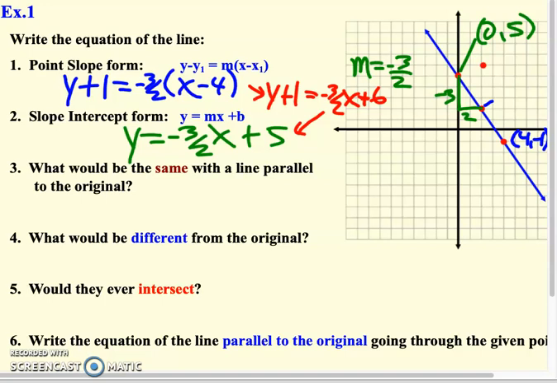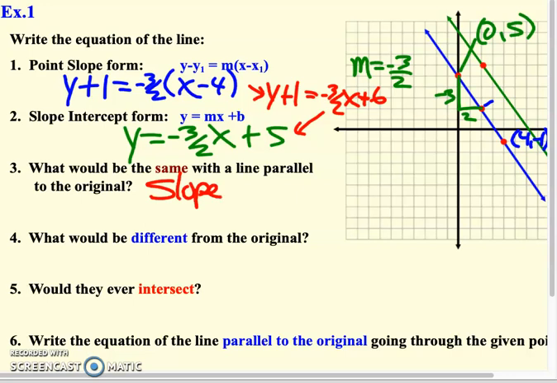So you can convert from point slope to slope-intercept just by distributing and then solving that equation for y. Now, another thing we want to introduce today is the concept of a parallel line. Parallel lines have a characteristic that's unique to them compared to their original line, which is what's true about their slope. This is easy enough to figure out if you understand that parallel lines do not cross. So you can visualize parallel lines not crossing. That means parallel lines would have to have the same slope. If their slope is the same, there's no way for them to cross. So compared to the original, the slope is definitely the same with parallel lines.